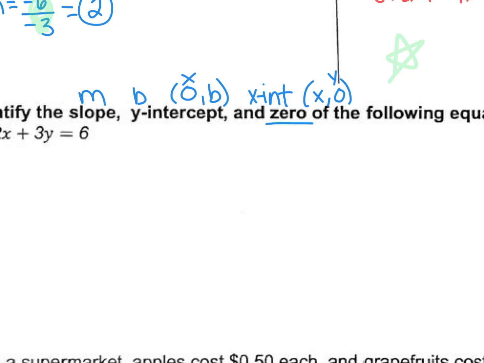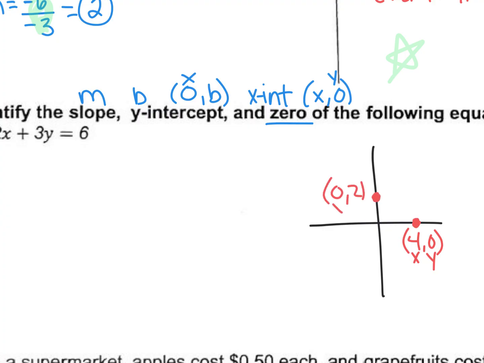So if I was to draw a little picture here, my x-intercept, let's say this is, I don't know, make up a number, (4, 0). So we have an x number when y is 0 versus if I have a y-intercept, this is (0, 2). So my x is 0 and my y is a number. So whatever intercept you're looking for, if you're looking for the y-intercept, you're looking for the number for y. If you're looking for the x-intercept, you're looking for the number for x. And you will also hear x-intercept called a zero.